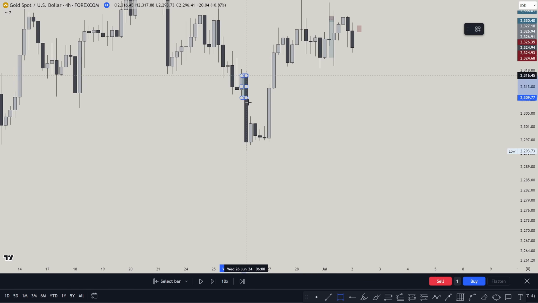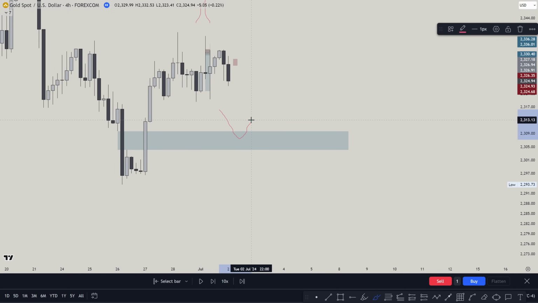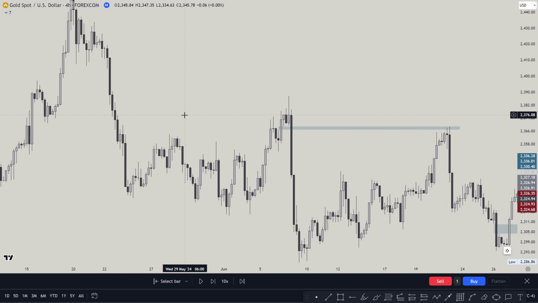Unlike if we have this big balanced price range, we could still look for one, but to cover the BPR, you're going to need a bigger stop loss. But sometimes if you see that one as really a good confirmation, you could put it below the swing low instead of the balanced price range. So if we get the confirmation here, you could put your stop loss a little bit below the swing low. It doesn't need to be below the balanced price range. Okay, but remember that sometimes it's all about the relationship between high and low reward to risk and the high and low win rate. Okay, it's all a relationship between the two.